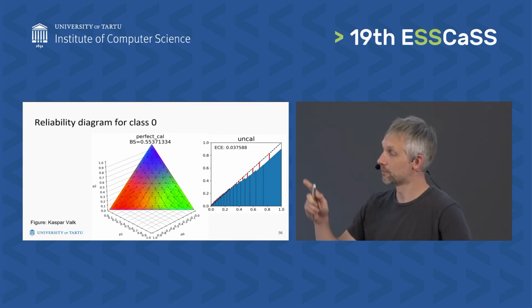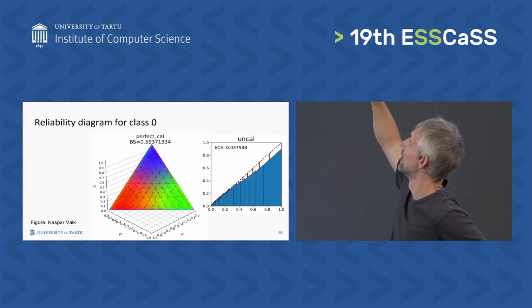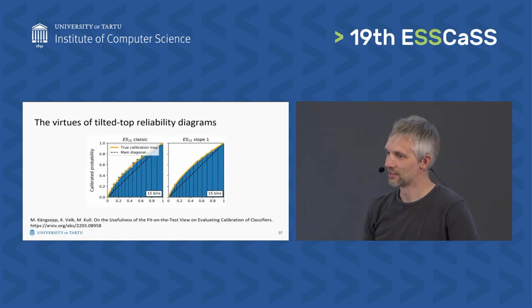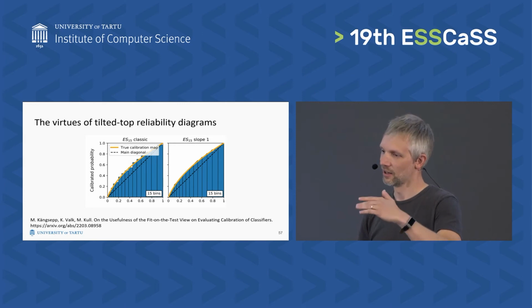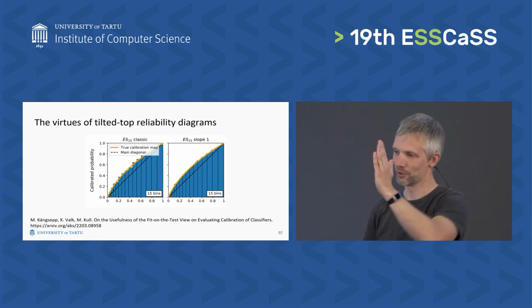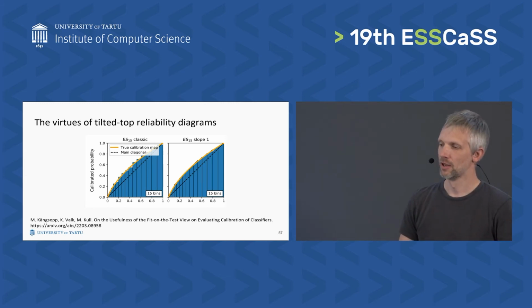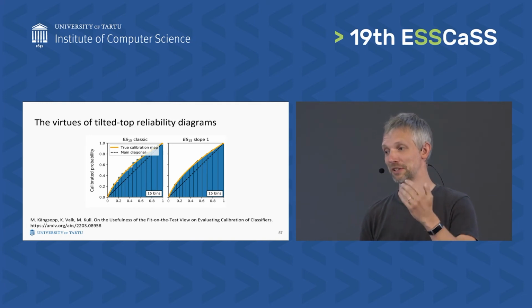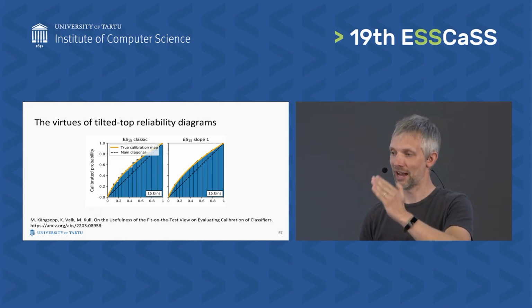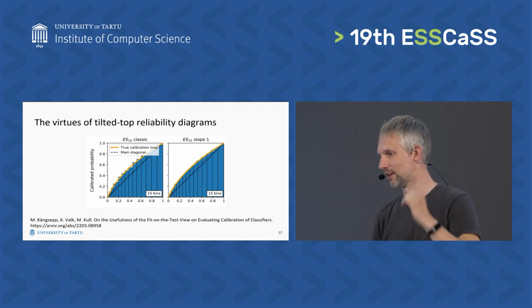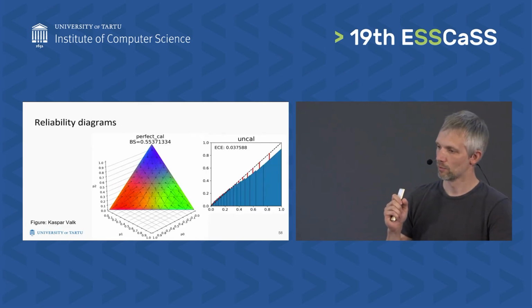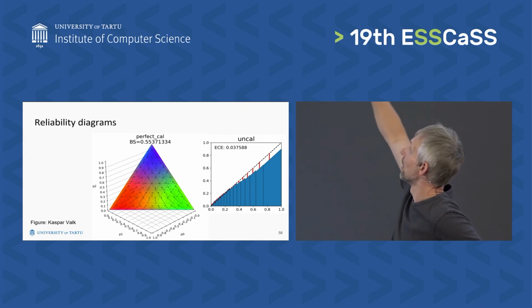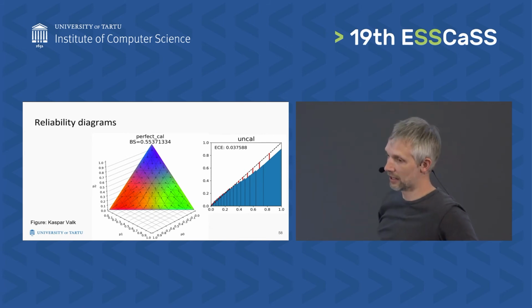Now I'm showing the reliability diagram in this odd way, where the bars have these tilted tops. This is something that we came up with recently with Markus Kängsepp and Kaspar Valk. In that bigger paper, the one small thing is that instead of showing the bars in the standard way, we turn them 45 degrees, because that allows us to visually estimate ECE, because ECE is actually the average difference from the diagonal instance-wise. Skipping a bit of detail here, visually we can now see it more like a line rather than this staircase, and so it's easy to see calibration errors.